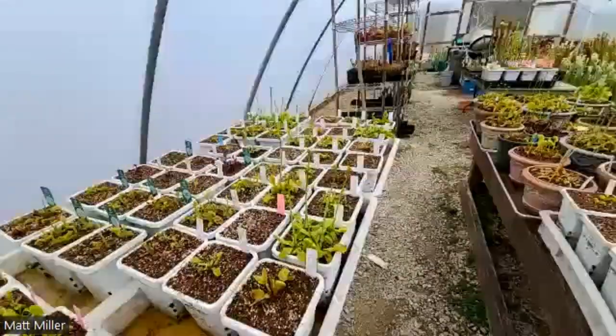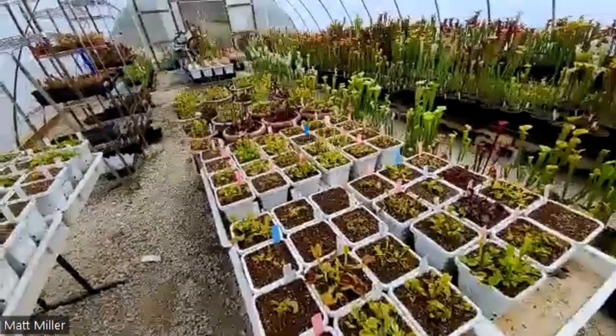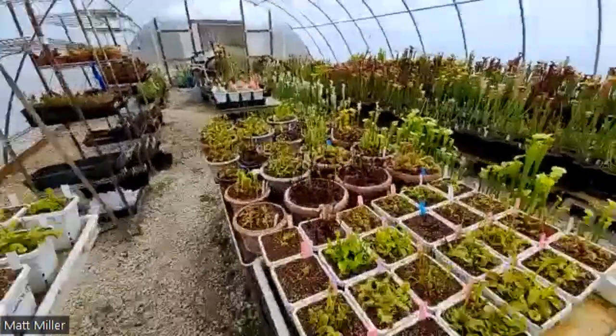Now, there's a heated debate about if you should allow a Venus flytrap to flower. Yeah, and we would like to remind everyone that in the wild, they do flower. Yep. But if you're like a newbie, what would you recommend, Matt? I usually recommend pinching them off. It really depends on what your goals are. If you want to try to get seed, it's really cool to grow from seed. So I try to encourage that.